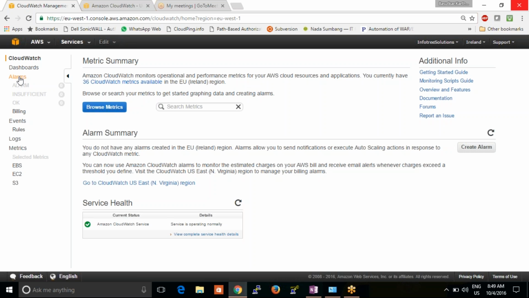And alarm status. Let us assume you set an alarm saying that for one of the instances, if its CPU utilization crosses more than 80%, then it should trigger the alarm. And to that alarm, you have added a notification service through SES saying that it should trigger a message to my email, to my inbox saying that the CPU utilization went more than 80%.